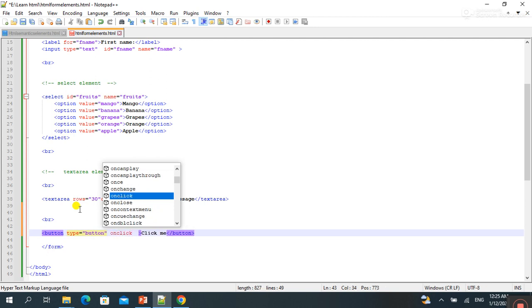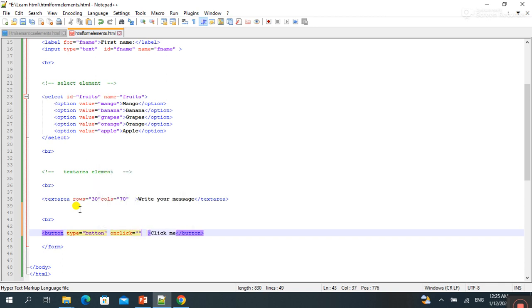So this is an event, a method onclick. When we click on this button, then what happens? I will write down here what happens, like an alert will be shown, and in the alert the text would be hello world.